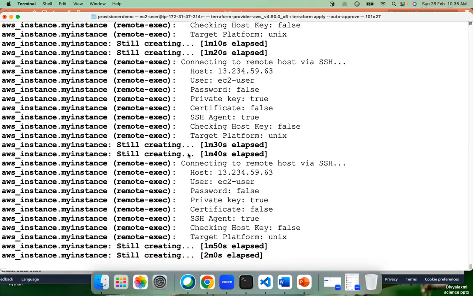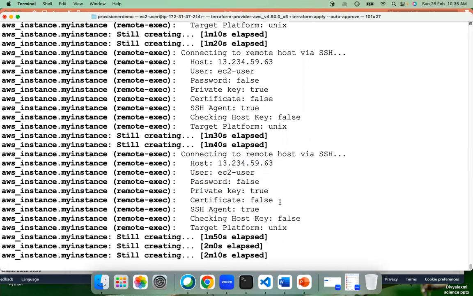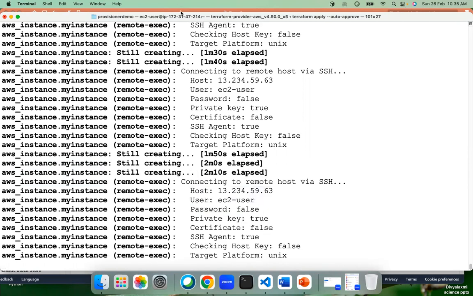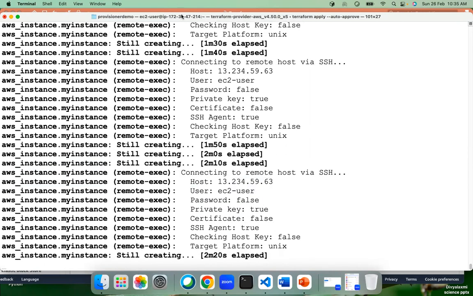It's not able to connect. Okay, guys, I think it's taking more time. Something I have missed somewhere.